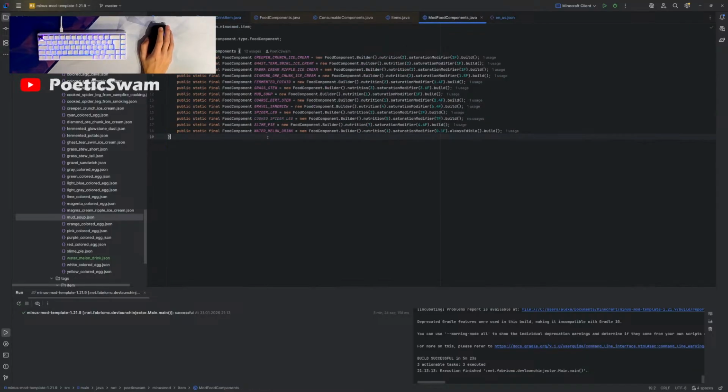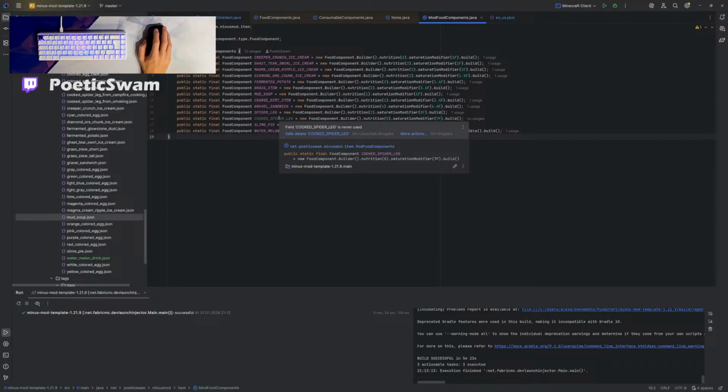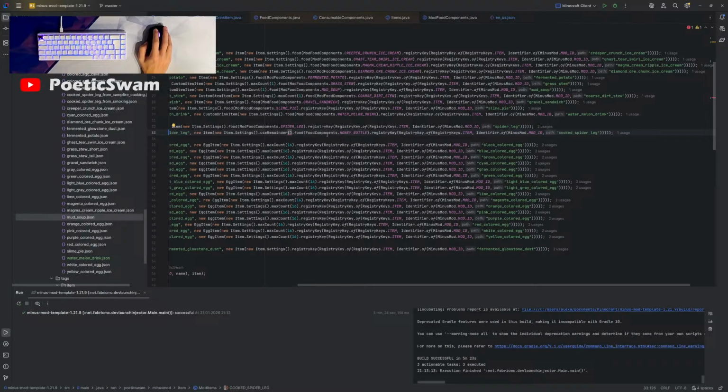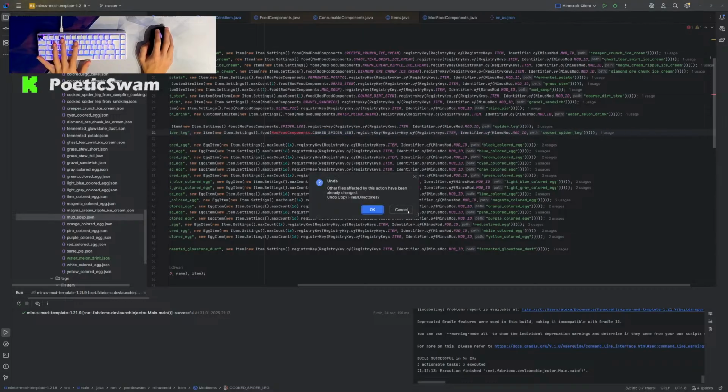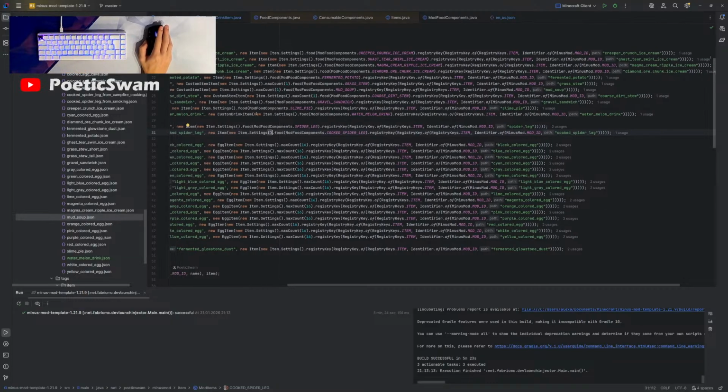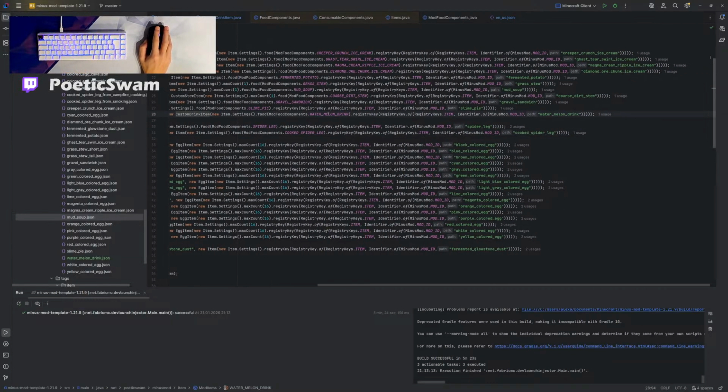Oh, this is interesting. What? Cooked spider leg is never used. Oh, I edited the wrong freaking line. I should edit this one probably.